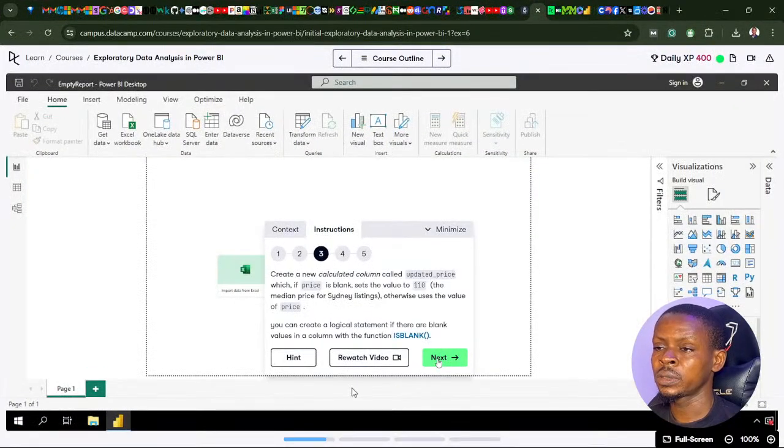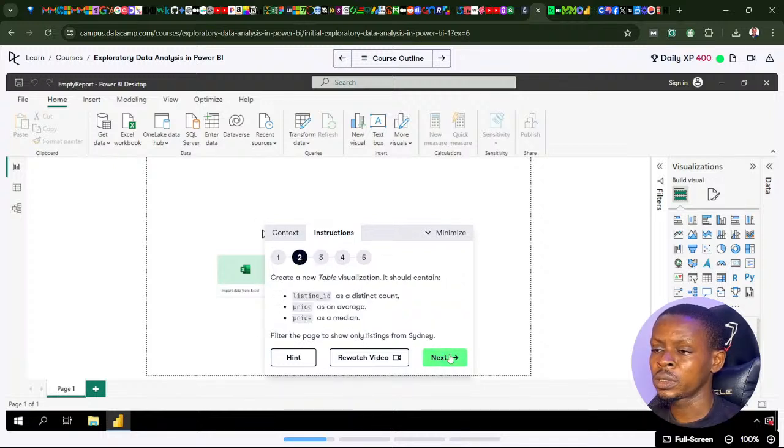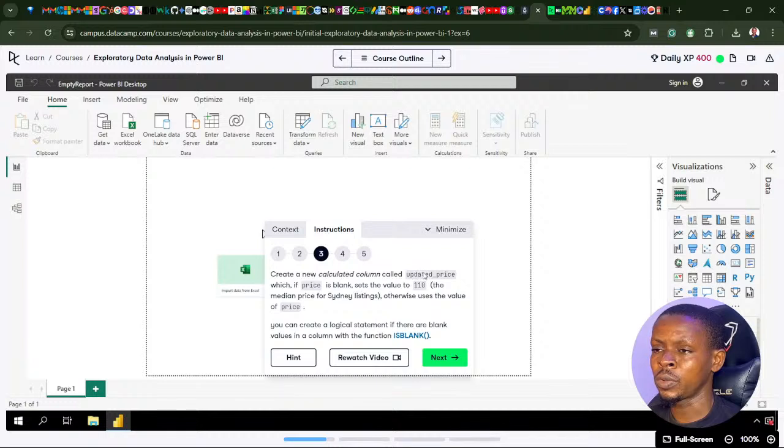Create a new calculated column called updated price, which, if price is blank, sets the value to 110, the median price for Sydney listings. Otherwise, use the value of price. Now we want to update any blank record in our data set.